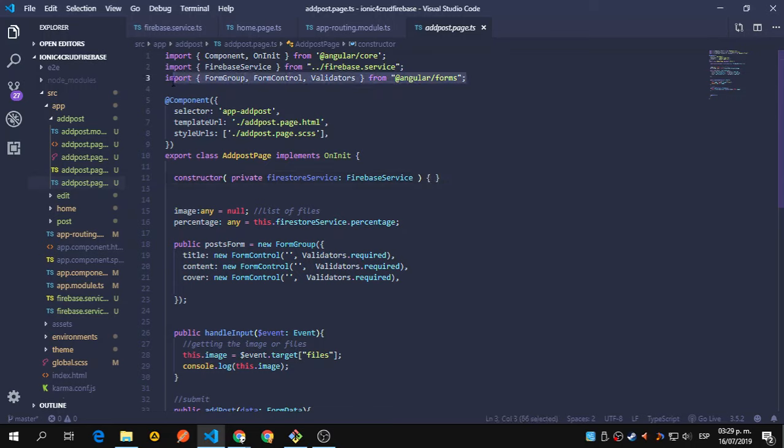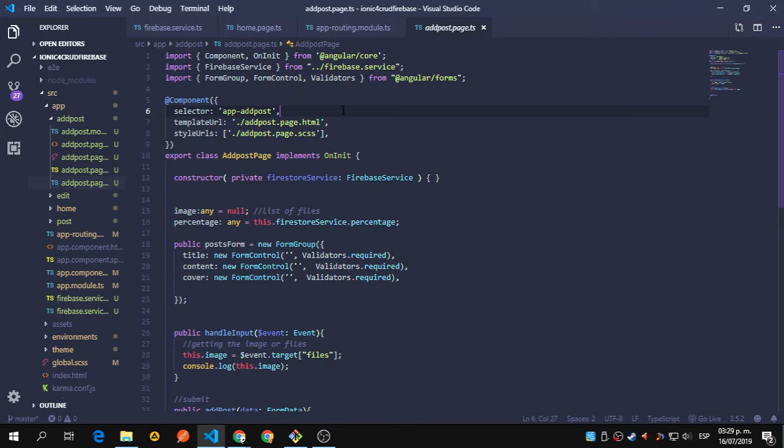You can see it's a regular Angular. All this is regular Angular, and I'm going to repeat that like 100 more times, because if you have worked with Angular, Ionic is not that different.